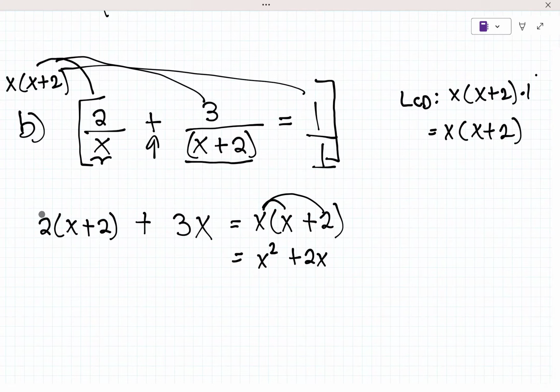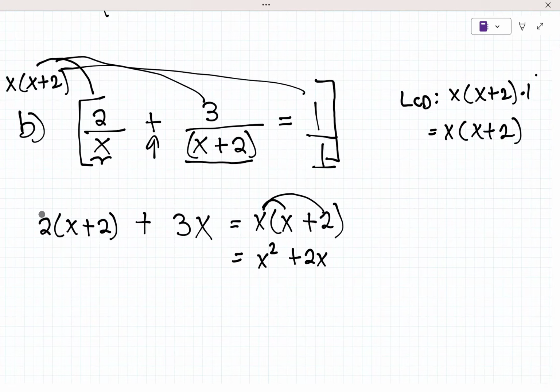So which one do I pick? Do I pick 2 squared or 2 to the first? Pick the one with the highest power, so you're going to pick 2 squared. And then 1 is a non-repeating base, so bring that down. When you put it all together, 2 squared times 1 is 4. Okay, so that is your LCD. Now go ahead and multiply all three sides by your LCD, 4.